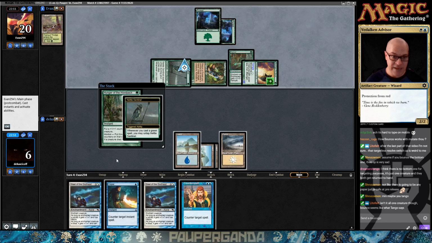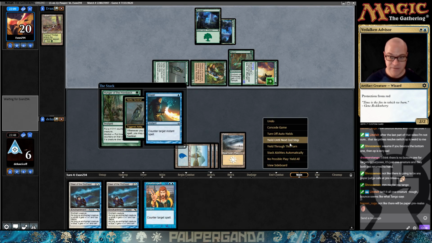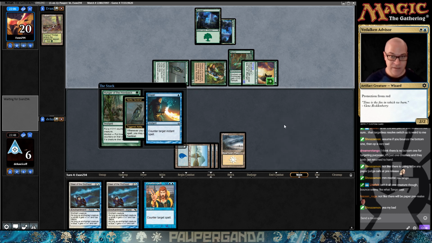Well, we can at least do that. Let's say no to that. I can use one of our spells for this. I'm about to concede here. Yield through this turn.